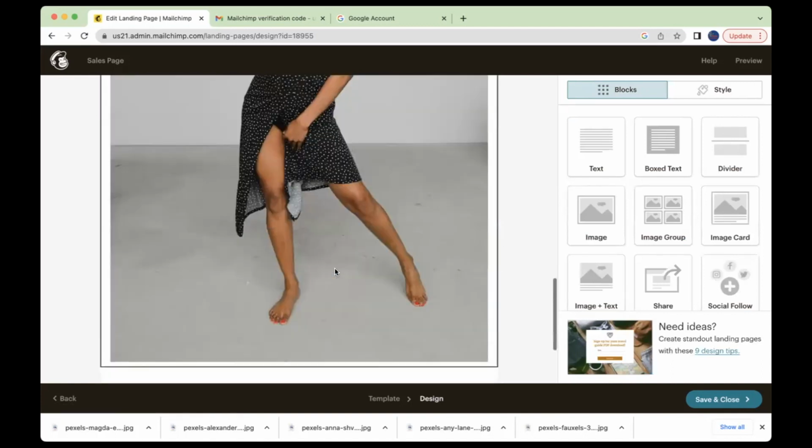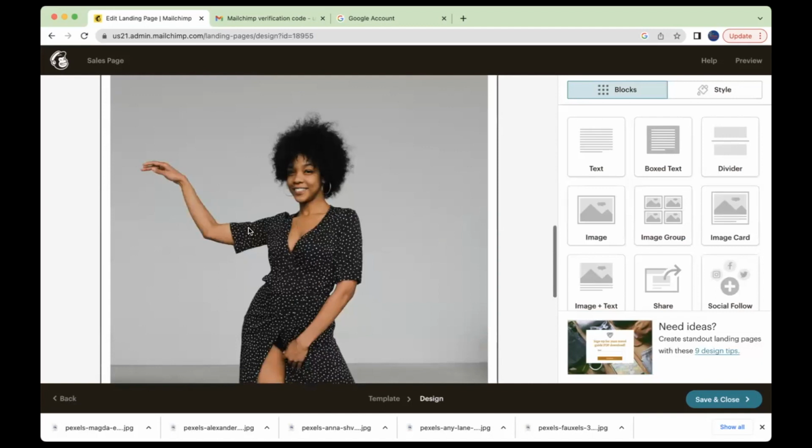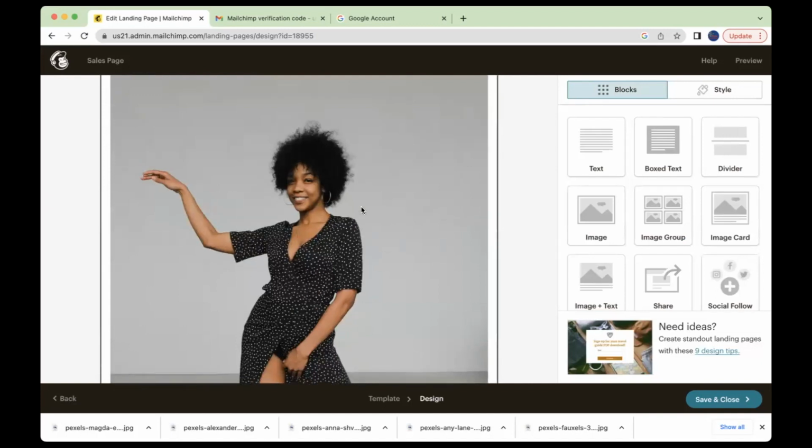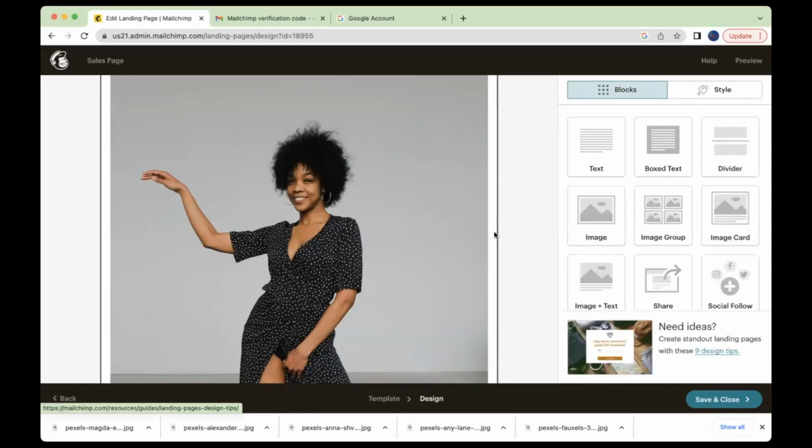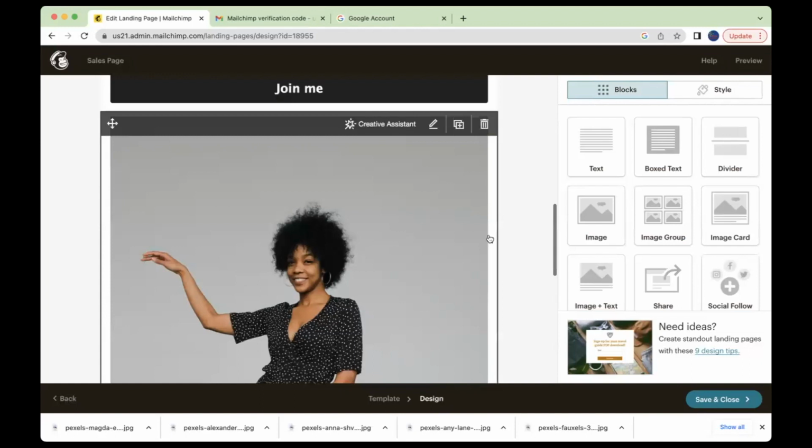And we've got the lovely lady here. As I said earlier on, if this was an image of a product or services that I was selling, if I go to the image, I can click link here and I can add a link. So whenever anybody presses this image, it might even say press me or click here for more, then they will get to go to that website. And literally, that's all that we have.